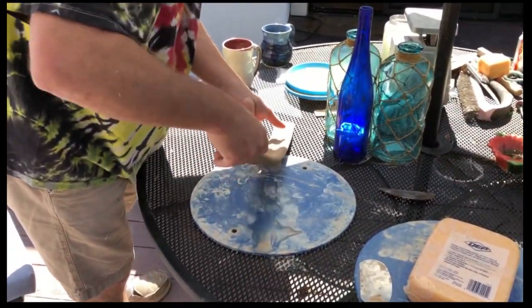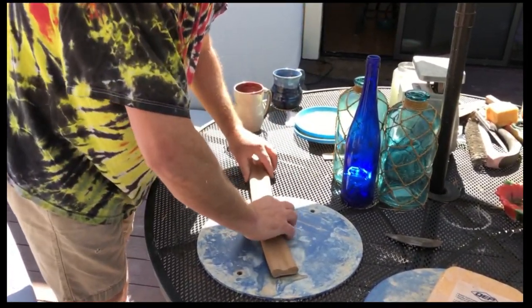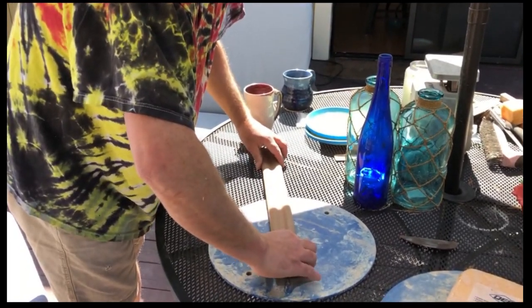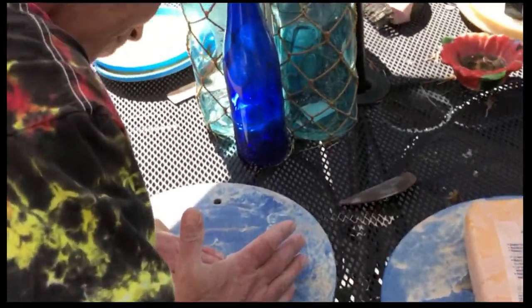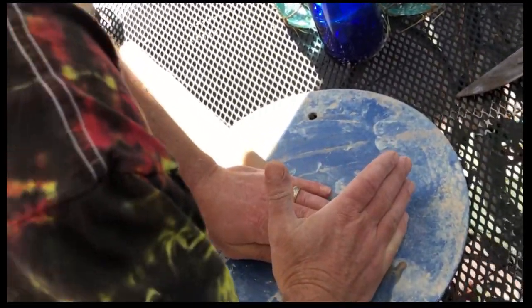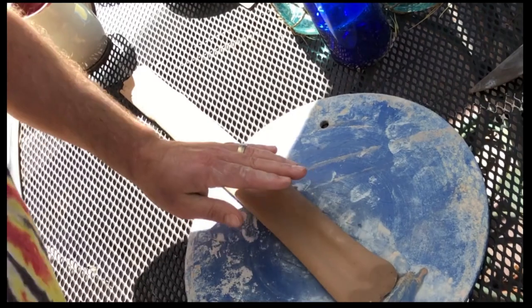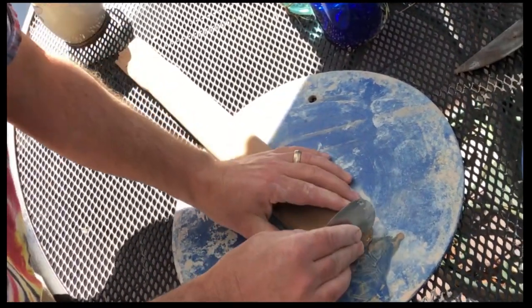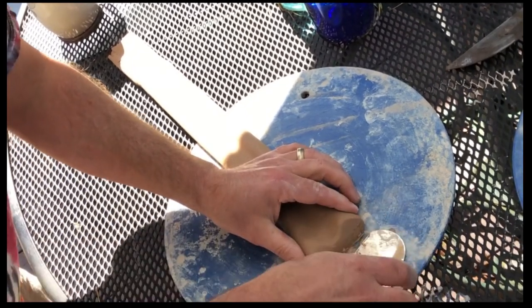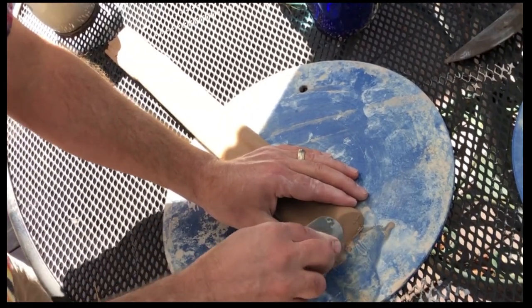I'm gonna start out by taking this. This is already drying out. I shouldn't have left it sitting out here. And I'm gonna start out by pushing and mashing that front end. Keep in mind that I'm not gonna be asking you guys to be doing any of this. I'm just trying to show you the process by which I do mine, and you'll be doing your own processes.